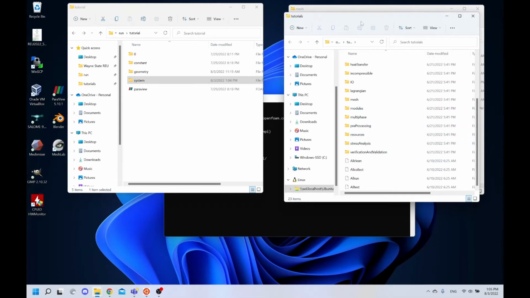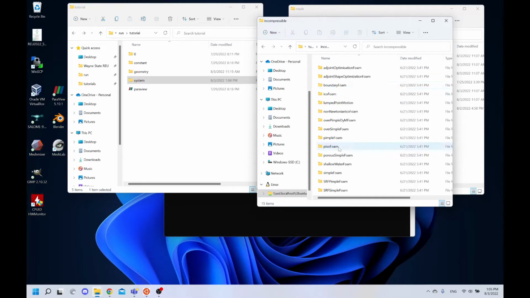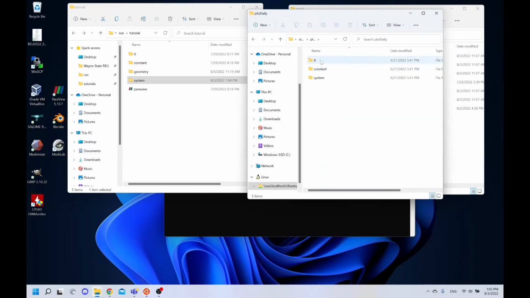So remember that we went to incompressible because we know we're dealing with incompressible fluids. We went to look for simpleFoam because we're working with the incompressible steady state case, pitzDaily, because we found that one to be the most desirable in terms of the turbulence model. And we're just going to copy everything over.